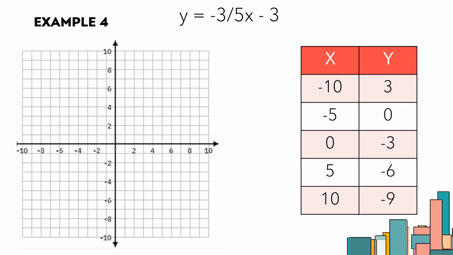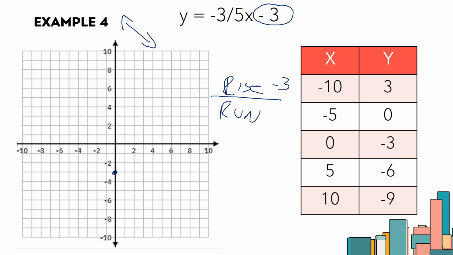So now let's graph it. And I always like to graph with the equation, so that's what I'm going to do. If you want, you can graph with the table. I know it's negative, so I'm going to make this notation that my line needs to go down. So I'll start here at -3 and I go up. See, rise over run. I'm going to go ahead and write that out. So I'm going to rise 3 and run 5.